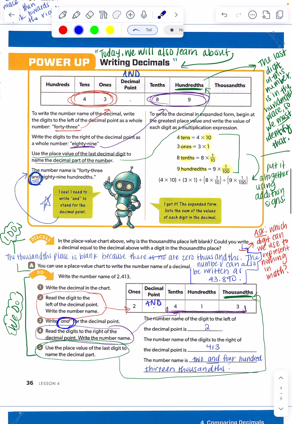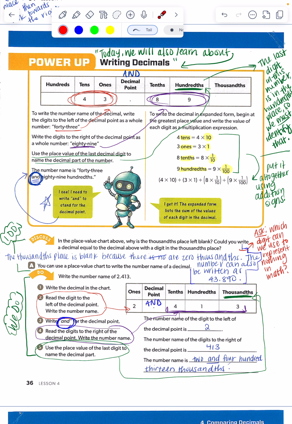Okay. Second part of the day's lesson is writing decimals. It is going to be very, very important that you break down these numbers into 3 parts, okay? There's a part that's in red. Then there's a part that's in purple. And then there's a part that's in blue. So what's before the decimal point? We are saying the number that's before the decimal point, 43, okay?